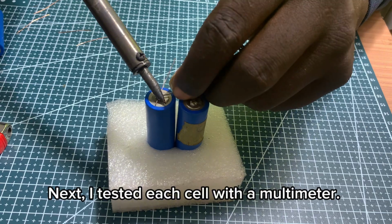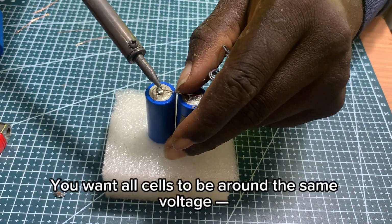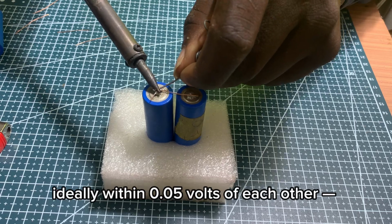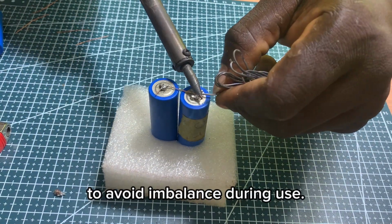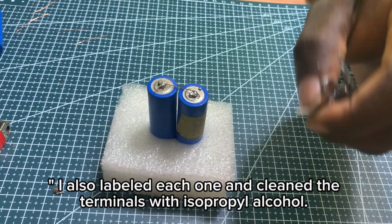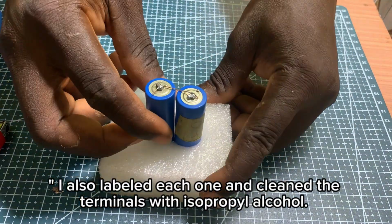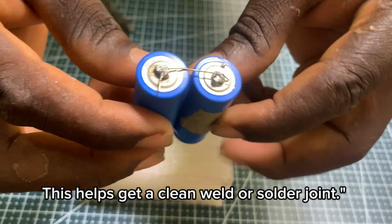Next, I tested each cell with a multimeter. You want all cells to be around the same voltage, ideally within 0.05 volts of each other, to avoid imbalance during use. I also labeled each one and cleaned the terminals with isopropyl alcohol. This helps get a clean weld or solder joint.